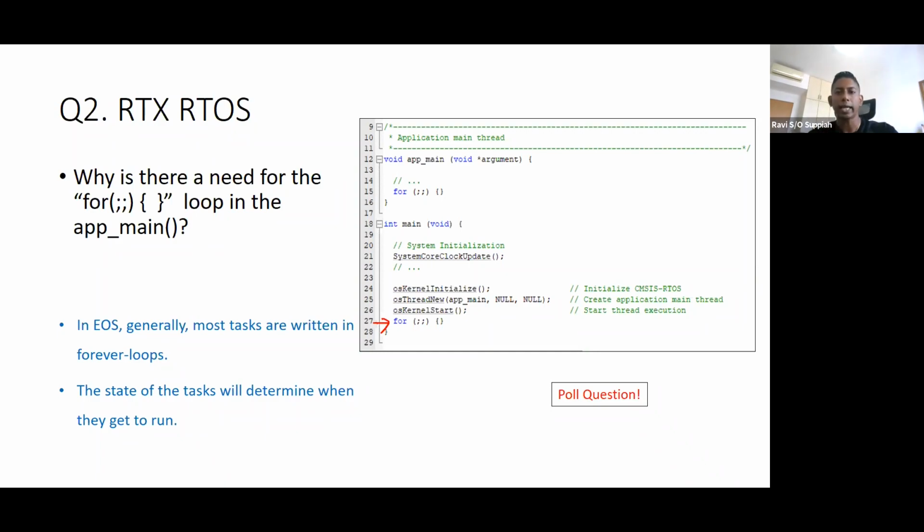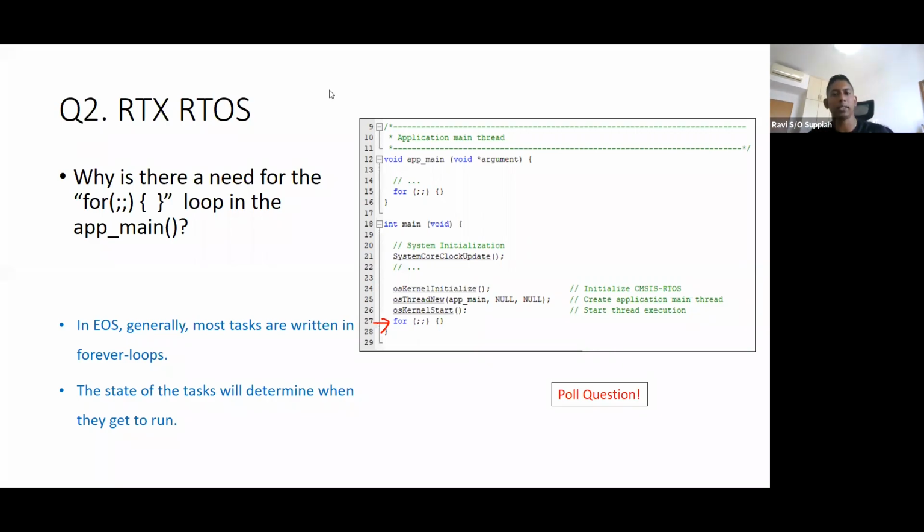The task, app main, is a task, so we know you need the for loop because in an embedded OS context, everything runs indefinitely. But in the main, after I call os kernel start, there is still another for loop there. Again, this is the default code that is generated the moment we start the project. So what will happen if I remove that for loop?